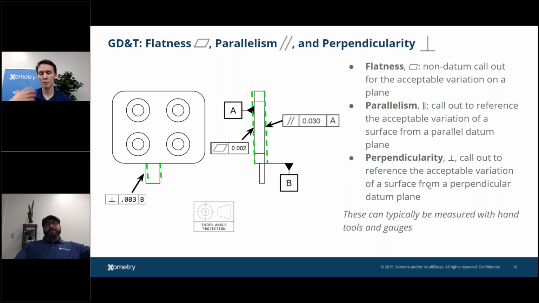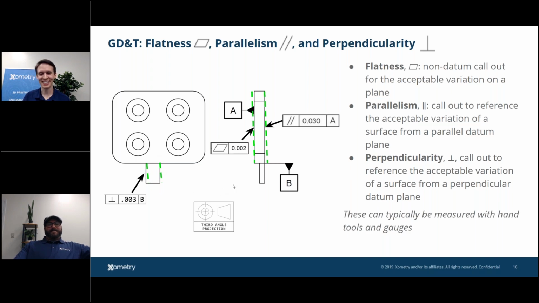Perpendicularity is looking from a datum to what level is my 90-degree feature coming out of that part. So in this case, again, I made this piece here. I put a little external lip. You guys should be congratulating me for how well I'm doing on my PowerPoint slide. CAD graphics, by the way. But this is harder than you thought. It took longer than I thought it would take to make this graphic here.